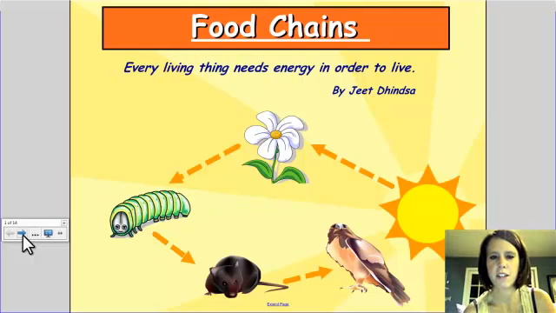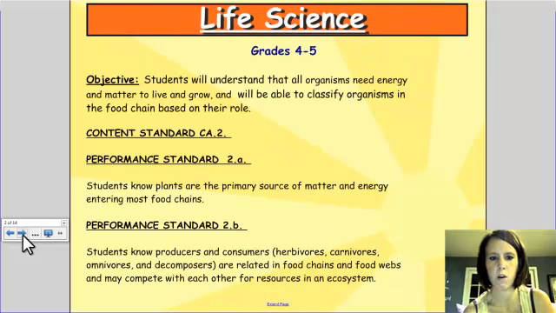Alright, let's go over this lesson on food chains together. As you can see, it has a nice illustration to start, and as we move forward, it already has the objectives and the standards and core content for you already there. That's wonderful, and it says it's for grades 4 to 5. That's our intended audience, but I think you could probably squeeze 3rd grade in there. These activities seem like they would work well for that grade as well.